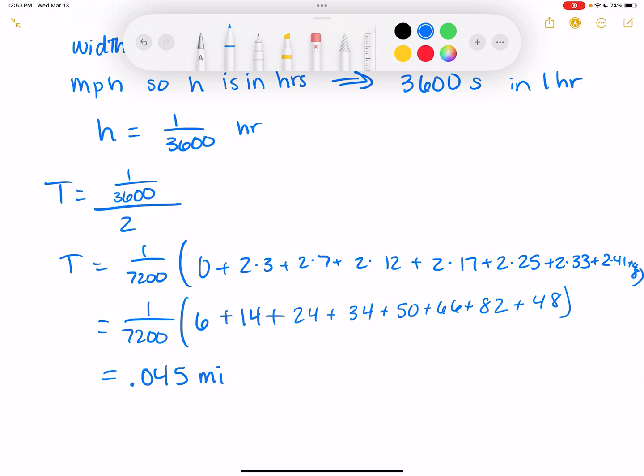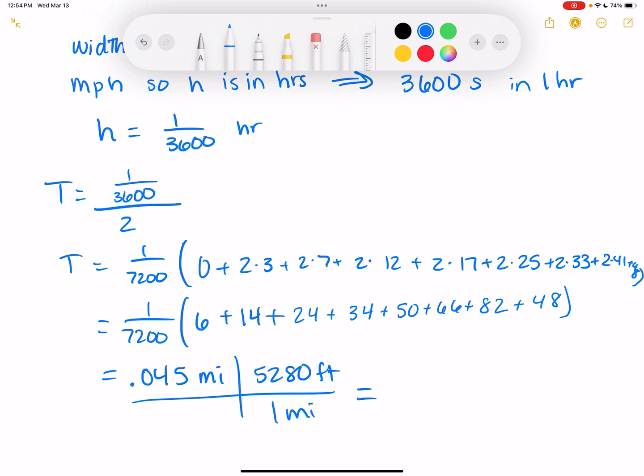Now, this is the distance that it traveled in 8 seconds, okay? They say to give the final answer in feet, so how do I do that? There's 5,280 feet per mile. That is correct. So we need to do that conversion and then tell me how many feet it is.